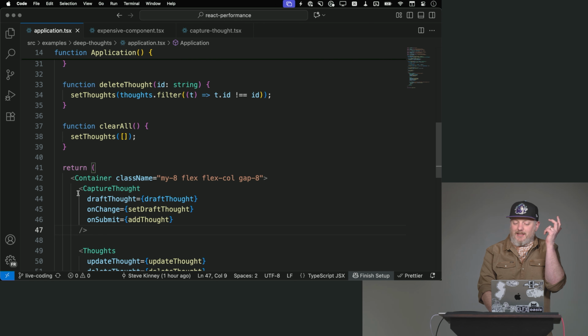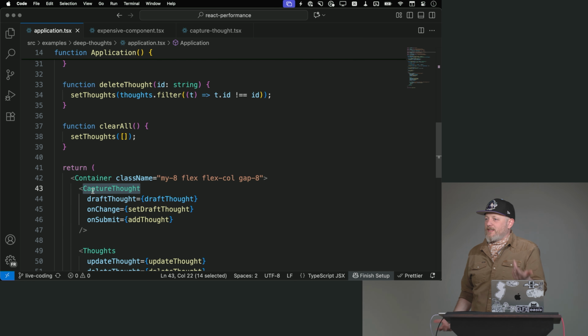But you can assume the capture thought is maybe a one-timer, right? But if it was a button, well, you're probably using that button lots of places, right? And if it's just some CSS classes, maybe you do it like that. But maybe your button is also one of those buttons that you pass an href. It can also be a link.